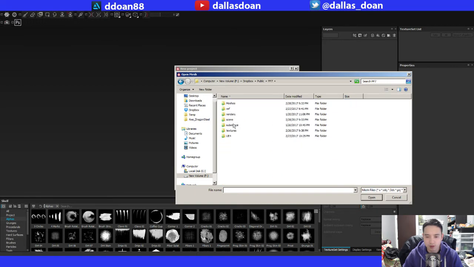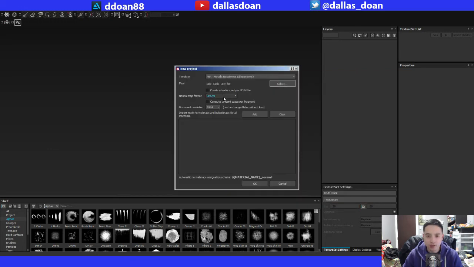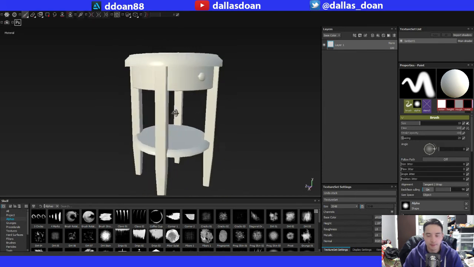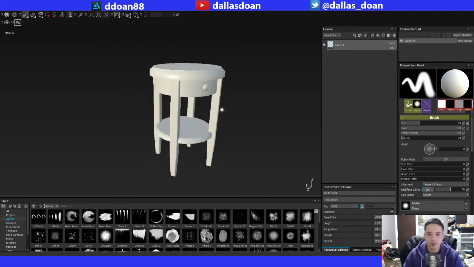Where's my PP7? There you are. Meshes. We're gonna go with low. DirectX. Let's do 2K for now. For personal projects, I tend to just go high. For games, in an actual game, this is probably going to be a 1024 max.